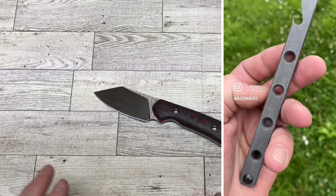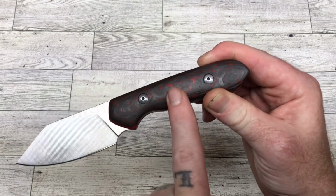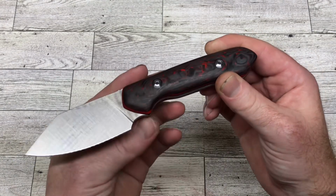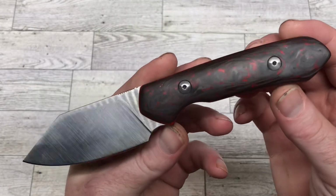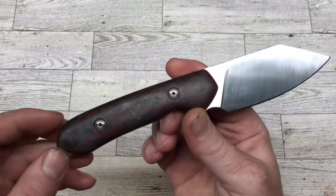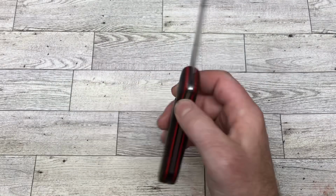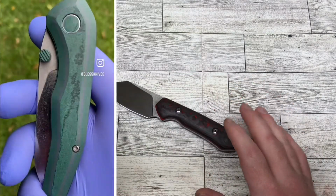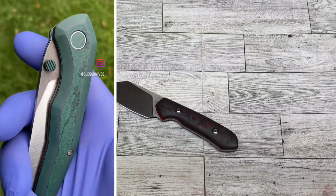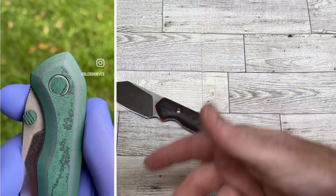And speaking of, by the way, if everything goes right, you guys, expect to see a very, very small drop of these with Don with Blessed Knives. We're going to go ahead and make it happen. Not sure what steels we're going to use yet. Maybe Cruwear, maybe not. I'm not 100% sure. But keep in touch. Check out my Instagram channel. Contact me, and we'll keep things rolling.